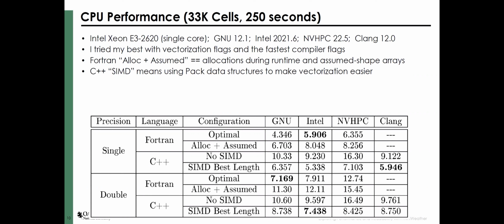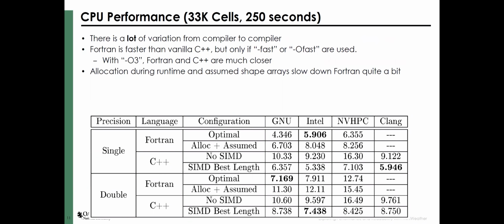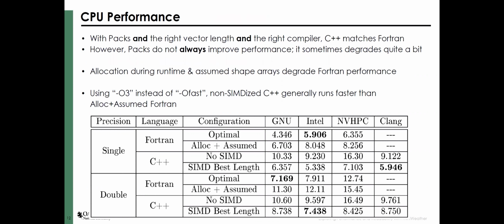But if you use a pack structure where you take every individual operation and try to really explicitly force a vectorization loop, you can actually get very similar performance to the best case Fortran. So the C++ code can run similar to Fortran, but you really have to use a lot of effort to make sure that it vectorizes properly. Again, I have these in the slides and I encourage you to read them, but I would like to make more time for questions and we can go back to these slides for questions at a later time.